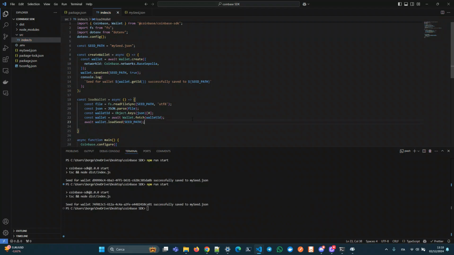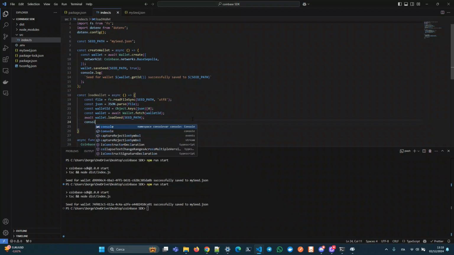Now we console.log. I copy the backtick from here because it is not working.